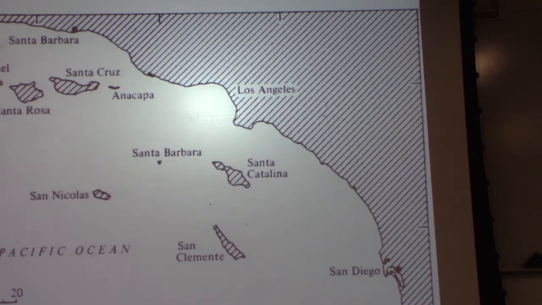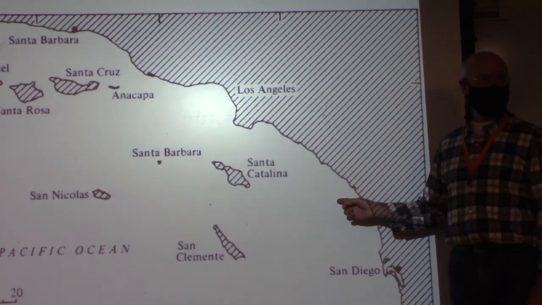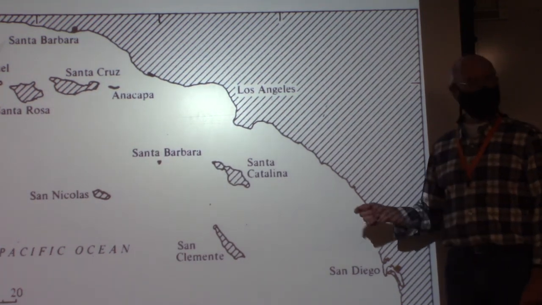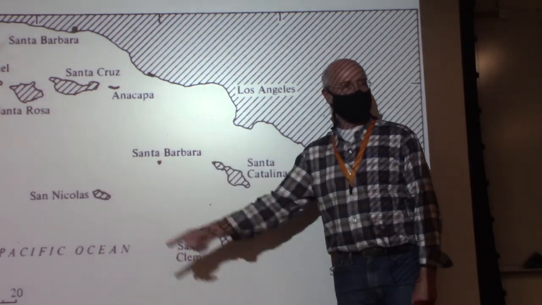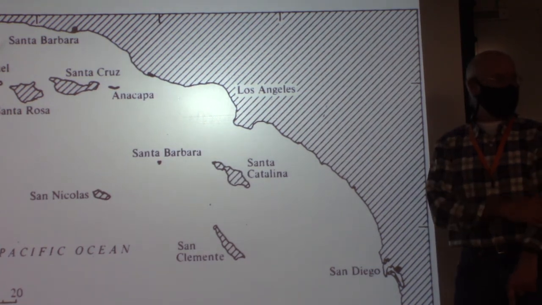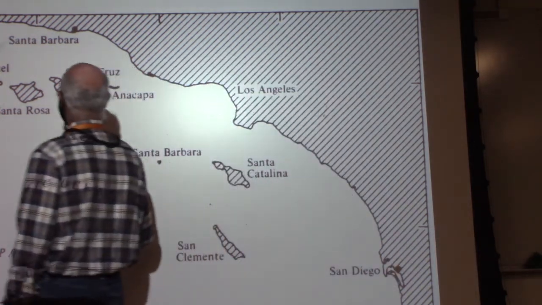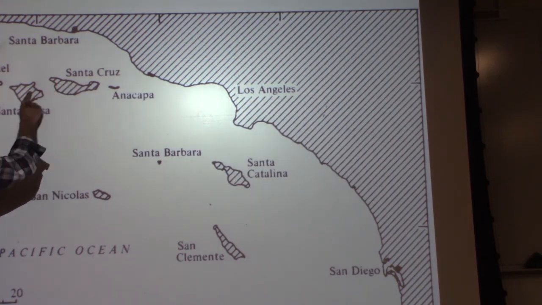Wouldn't it be cool to be able to get tissue samples from those island foxes and look at how much mutational change has happened between them and the gray foxes? And if you know that mutations happen at a certain rate, you could then estimate exactly when each island was populated by the gray foxes. That would be an awesome research project. You could get here to Anacapa and then make it from there to Santa Cruz, and from Santa Cruz to Santa Rosa, and from Santa Rosa to San Miguel, because that's a pretty short hop.